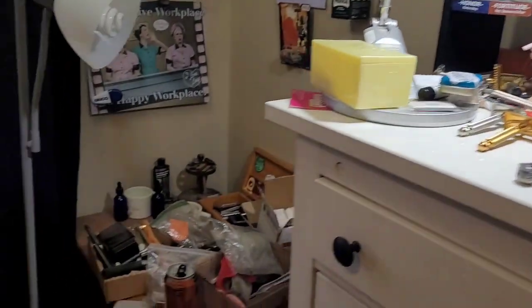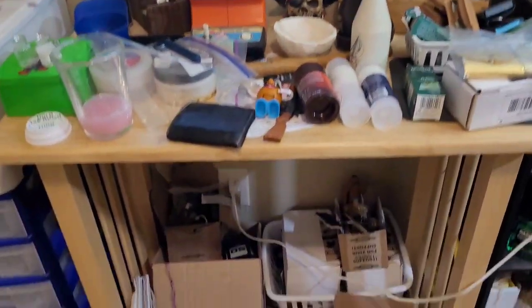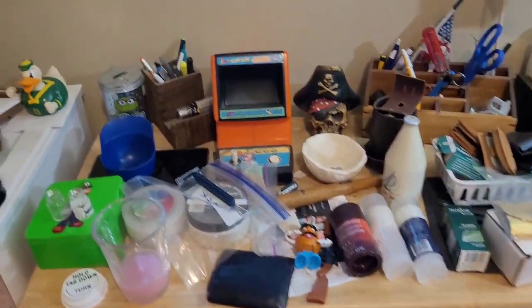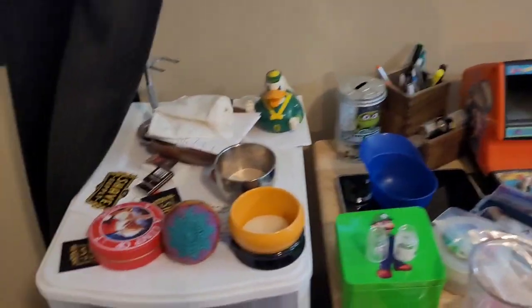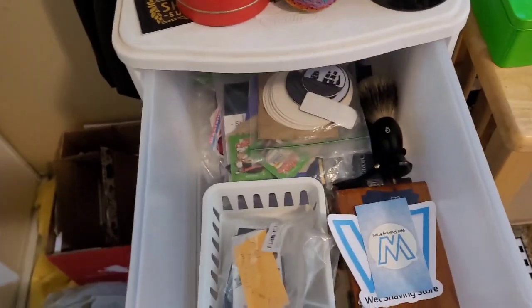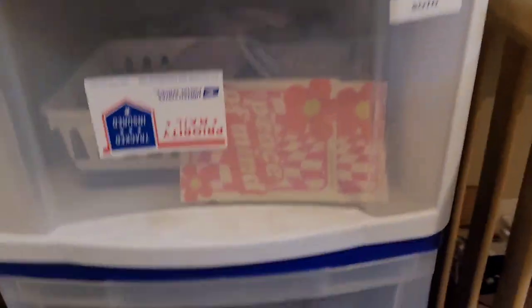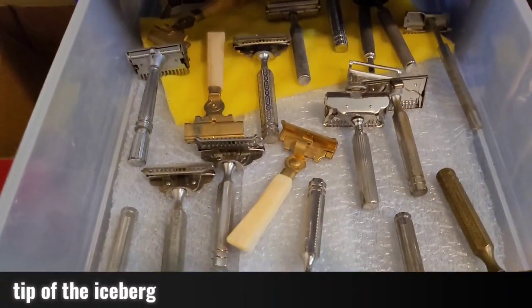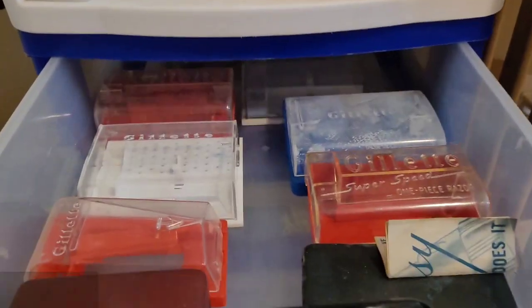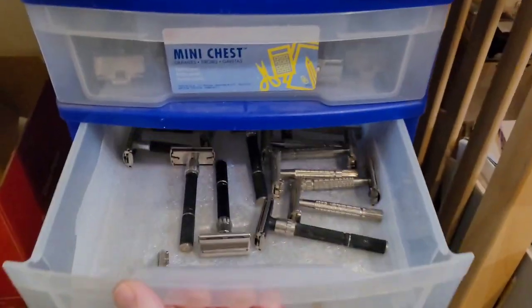Come with me. Down here I've got different props and stuff. Over here I'm keeping more razor stuff — there's stickers, business cards, and different things that I use for shave of the day stuff. More cases, $1.95 adjustable instructions, a bunch of just random stuff. All these are like full of different razors and whatnot.